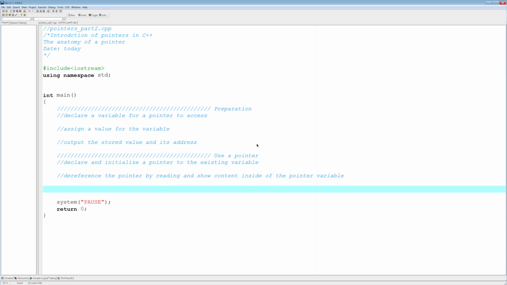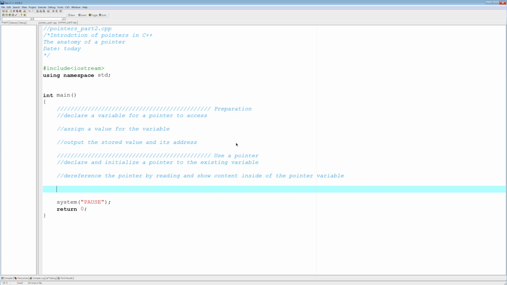Right here, what we're going to be doing is a deeper decomposition. So we will understand the anatomy of a pointer, specifically when it comes to how memory is being managed to support a pointer in C++.